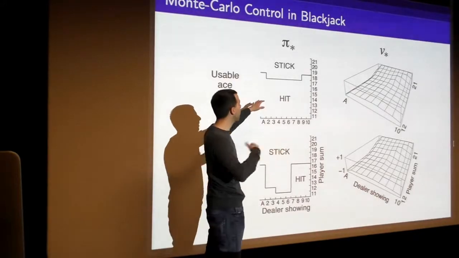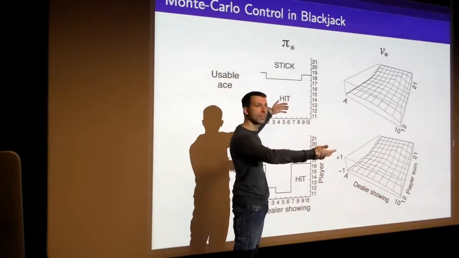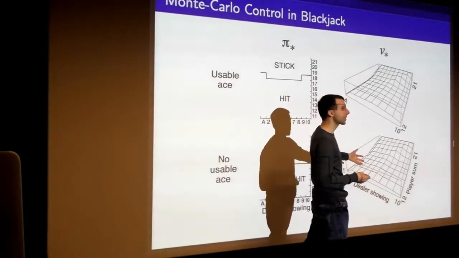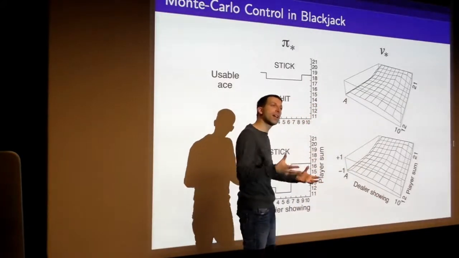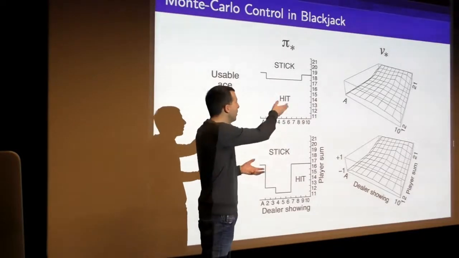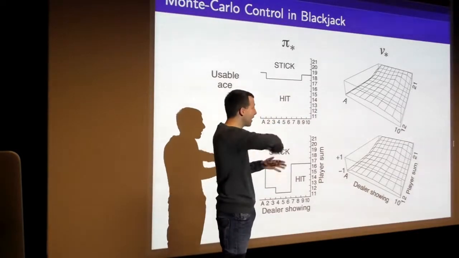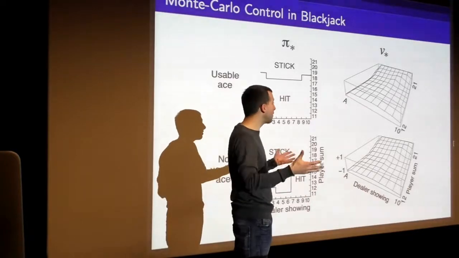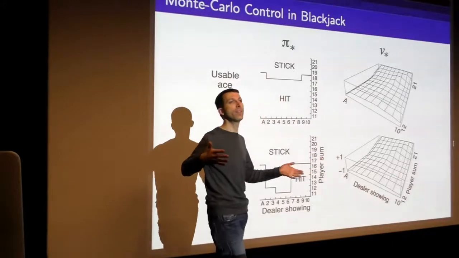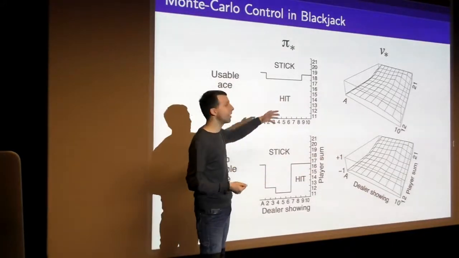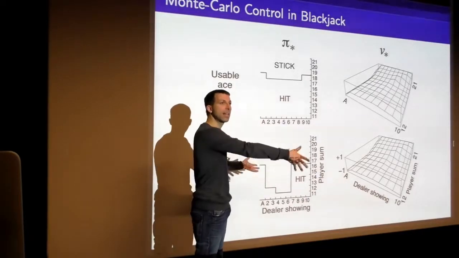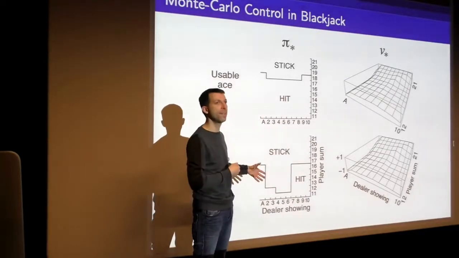If you've got an ace in your hand, of course you can afford to ask for more cards more often, because that ace can either be a 1 or 11. And then this is what the value function looks like. So it's just a continuation of that last example to show you that this process really does end up with usable information, in the sense of you get these nice shapes out of these value functions that really characterize exactly the optimal behavior in this domain, and you really end up with something which is the optimal policy. There's no way to do better than this in this particular game that we've described. This is the optimal way to behave.